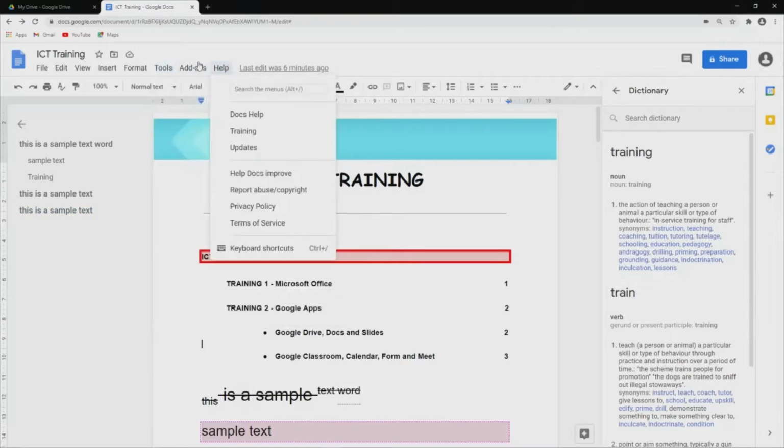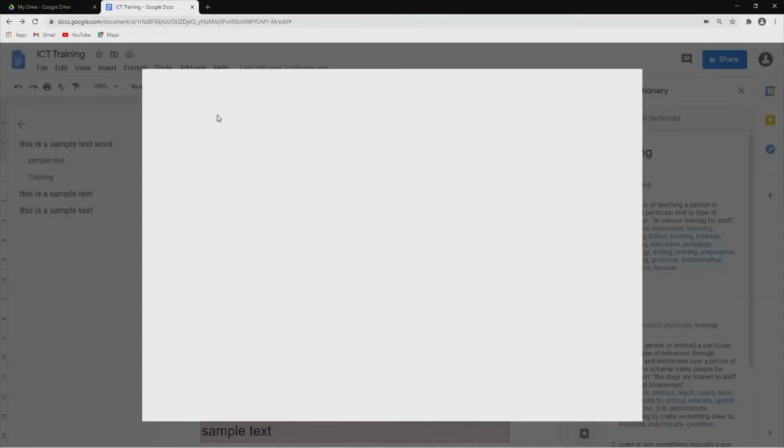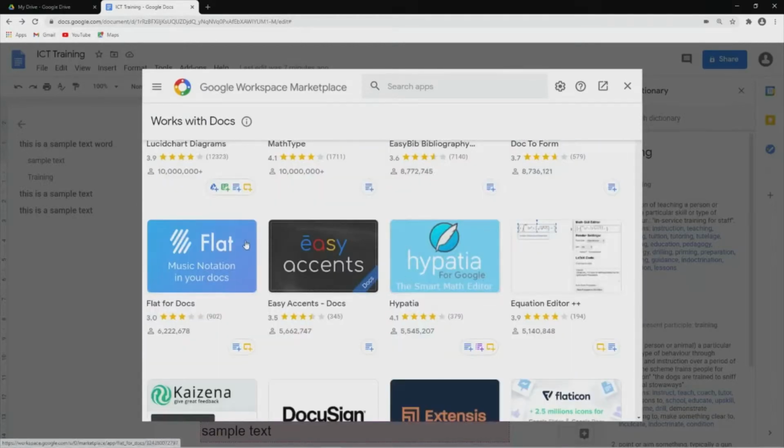And last one is the add-ons tab. But this tab is like an advanced feature of Google Docs, which you can add any other apps to Google Docs, just like this one right here. So you will be redirected to Google Workspace Marketplace, where you can see many add-ons.